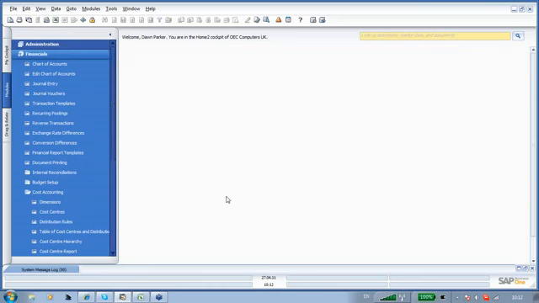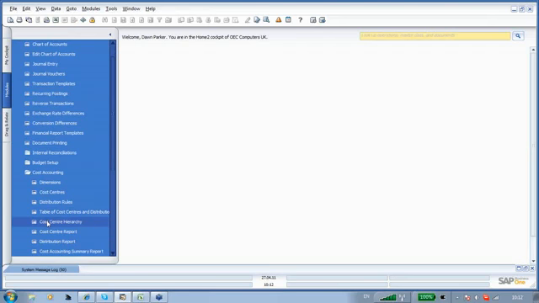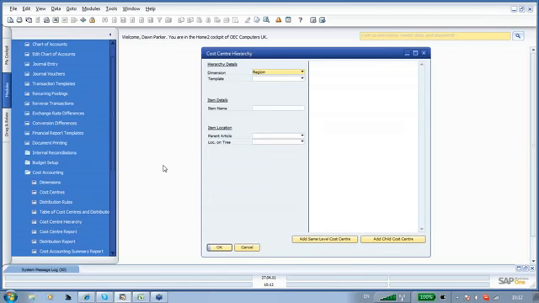The final part of setup I'm going to show you is the ability to define what's called a cost centre hierarchy. Now if we go into the cost centre hierarchy screen, again for those of you who've maybe set up the territories in SAP Business One, you might see that this looks similar to that, in that you can create a hierarchy and add either same level or child values to it.